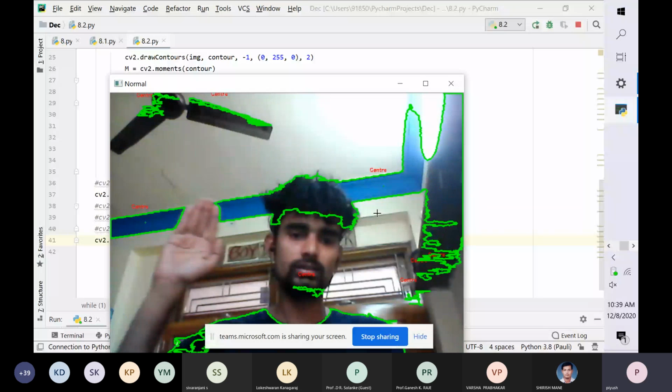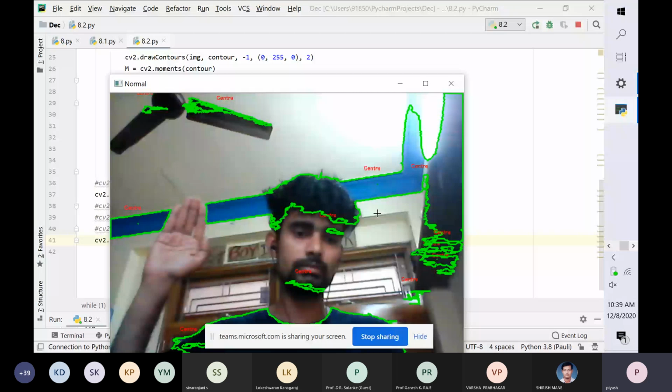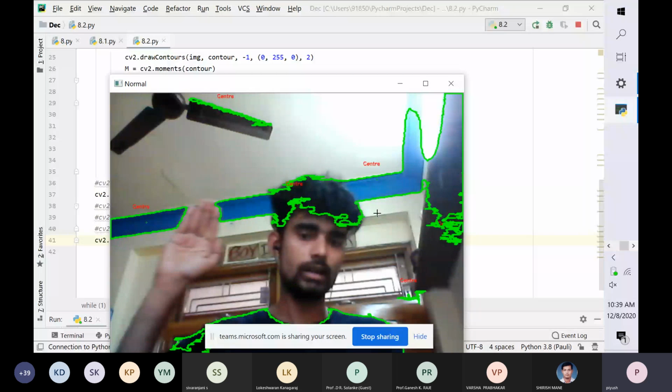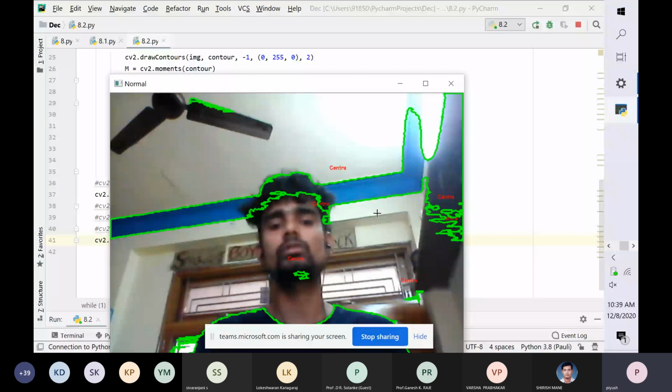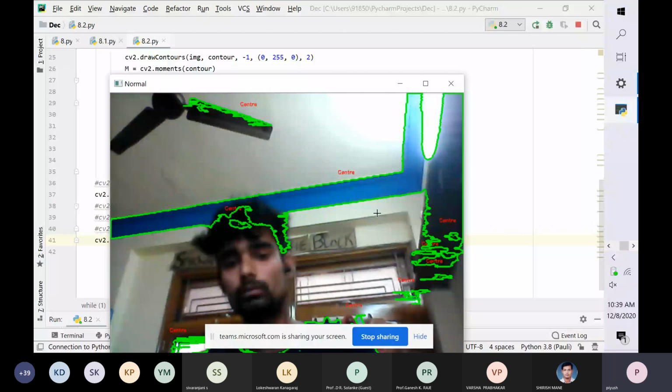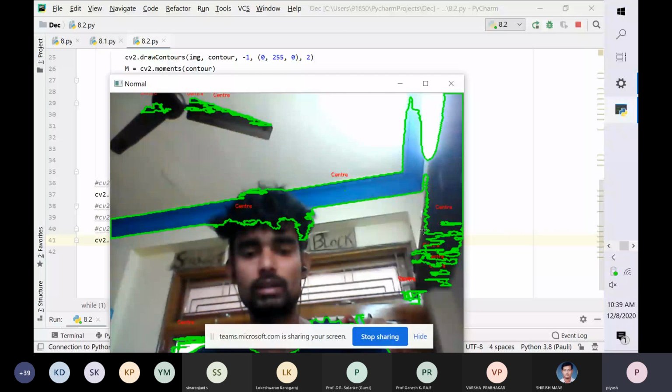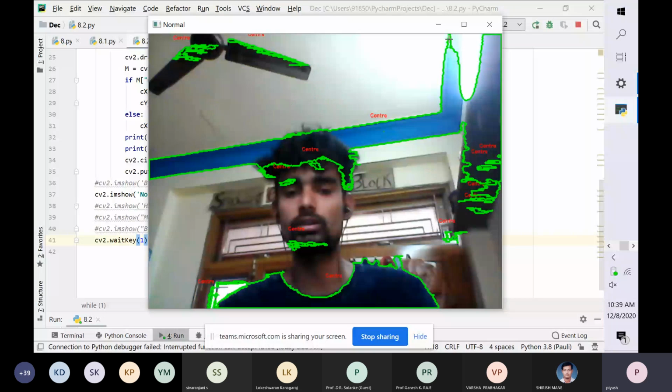You can see my movable hand, and how the blue area has been covered by the camera. But there are some other things also covered. My black hair is also reflective. The brown fan is also reflective. So that is something like the errors, the noise, which needs to be cancelled out.